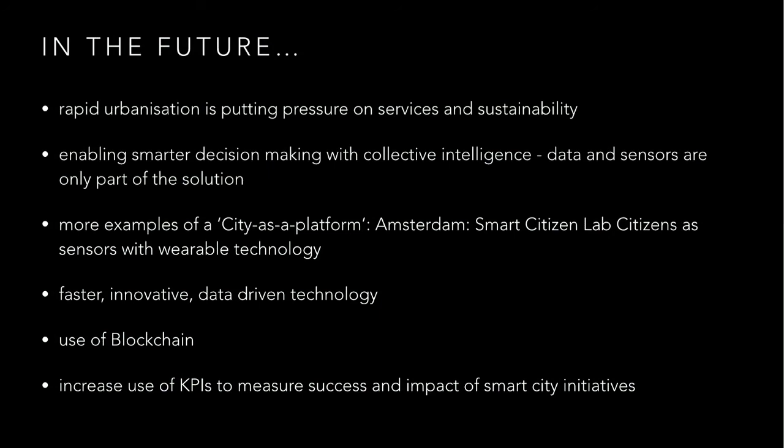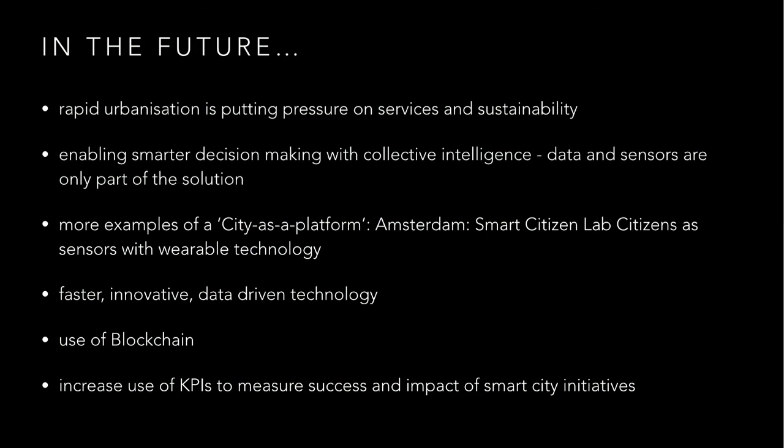So what they looked to do was take a different route and get more people involved, launching something called the Amsterdam Smart Citizens Lab. And that's where we're starting to move on to. There are so many challenges with smart cities, and the biggest one is that rapid urbanization is putting pressure on services and sustainability.